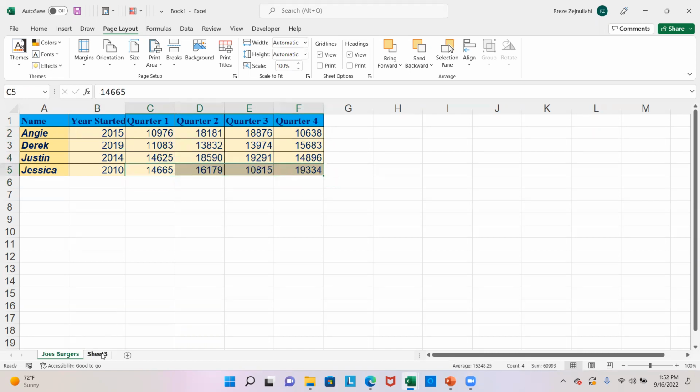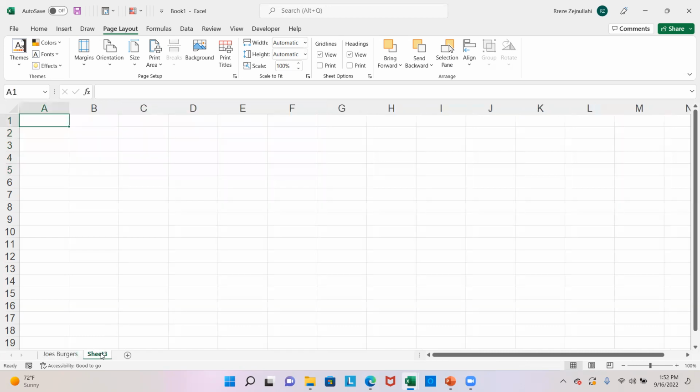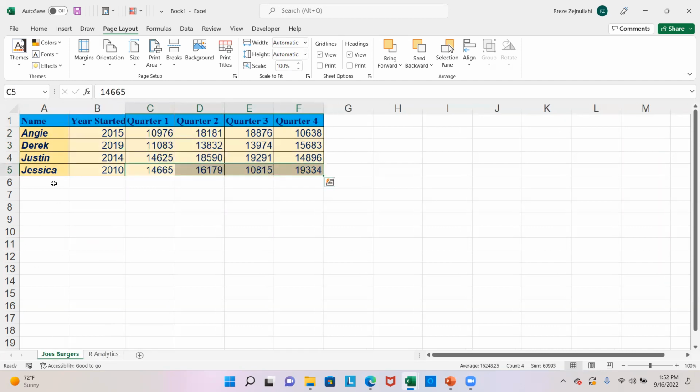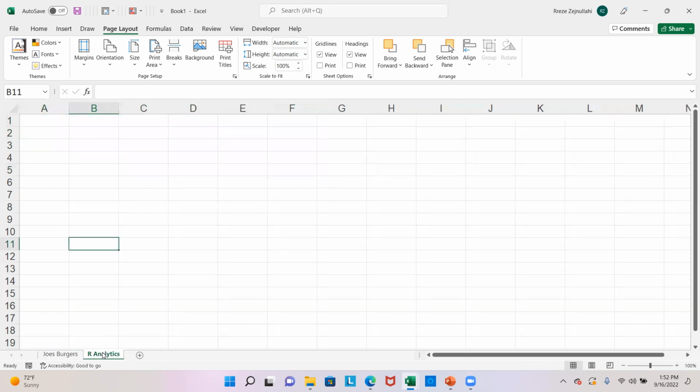If I wanted to go ahead and create a new worksheet, I could say the second company I manage is called R Analytics. Now, I could have the same exact thing here, except with different data.